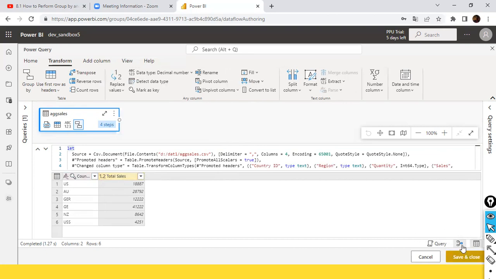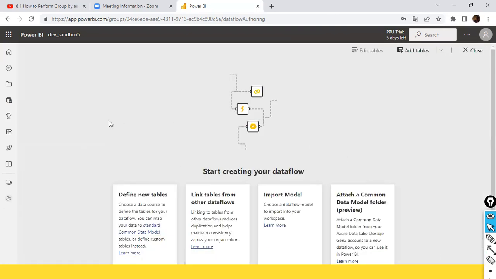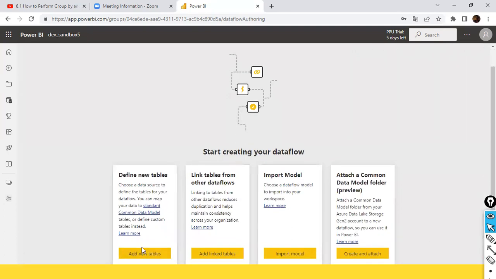If you want to see the data, you click on show data, it will show. And diagram view, I just want to close the diagram view. I don't need that one now. And I just do the group by one more time. Okay, I just cancel it. Sorry, I mistakenly came here. I should have clicked it there itself.